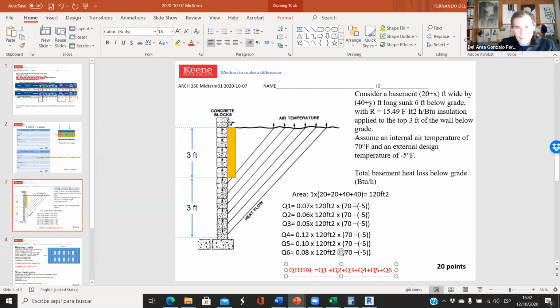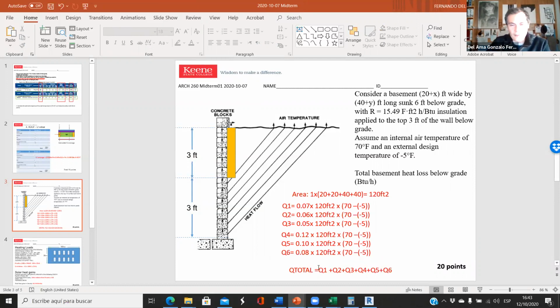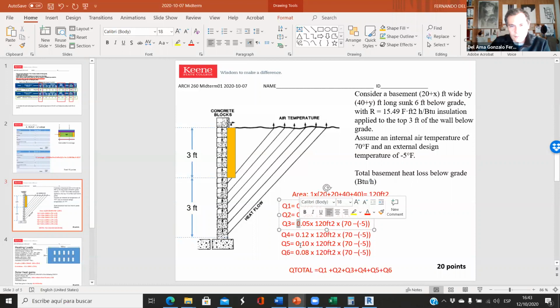But you have to get used to writing down everything that you have done, because if there's a mistake, if you just type Q total 30,000, how can I know where it is if it's not the right answer? How can I find out where the mistake is? So there's a few things we have to do here. First is the area. Second is the U value.